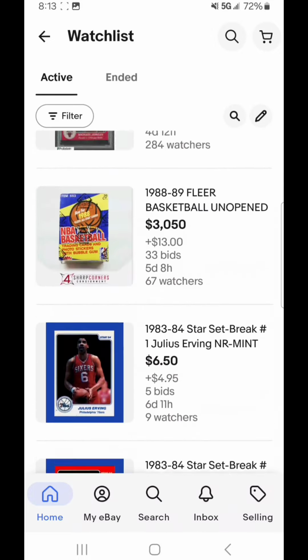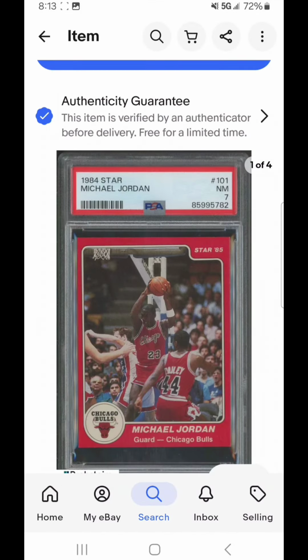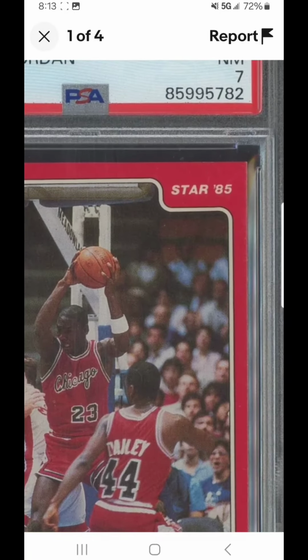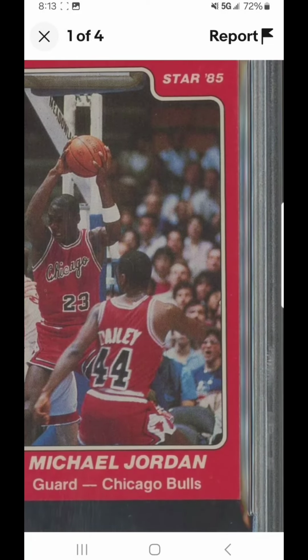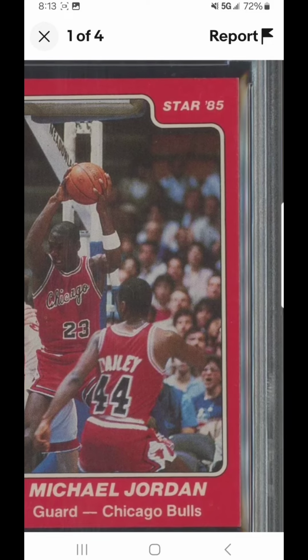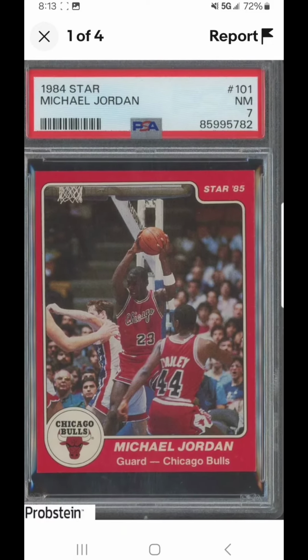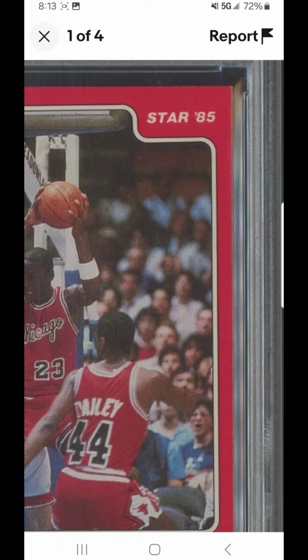One of the people who commented on the video I did basically said, "Hey, check out that right side. I can't tell if it's lighting or not." I chalked this up to lighting because I've seen this before on the edge, but it might not be, and this might be why it got a 7, because this card is super sharp. And remember, white generally shows up worse in scans and photos than it does in real life. That's been my experience anyway.